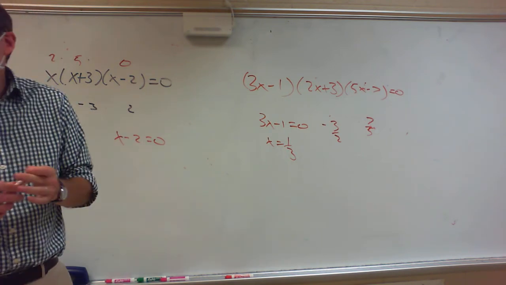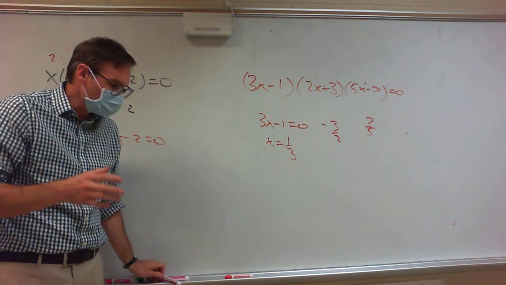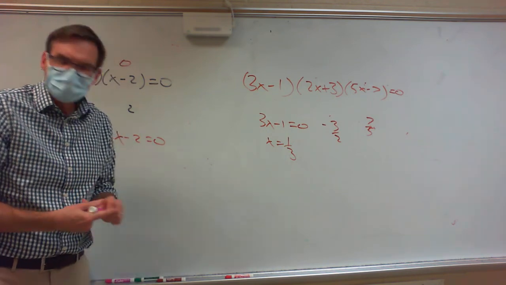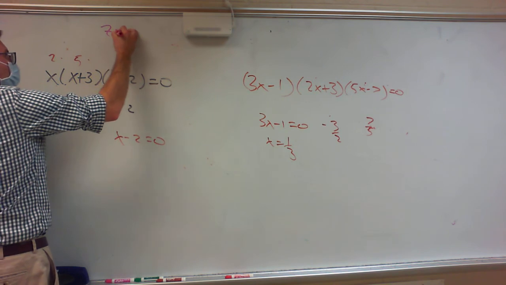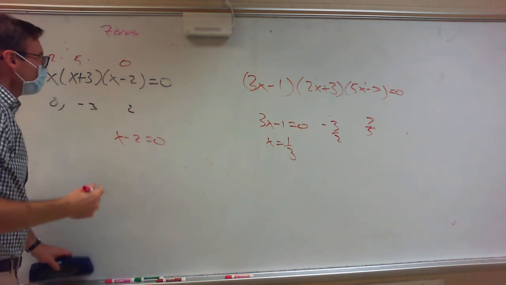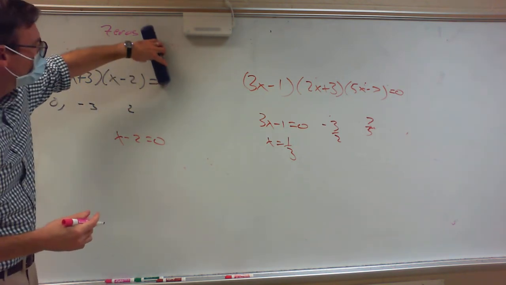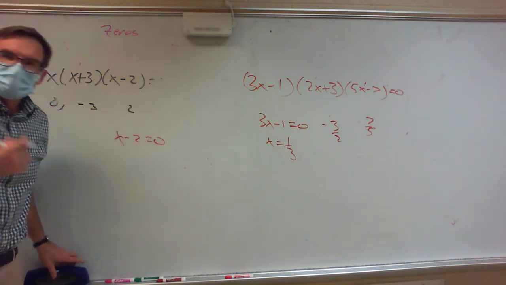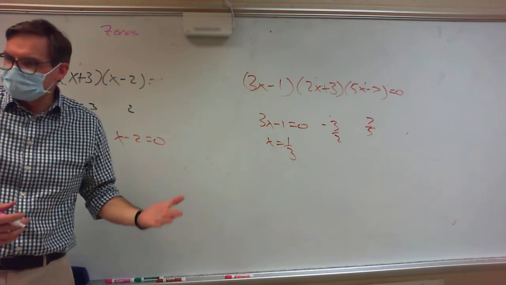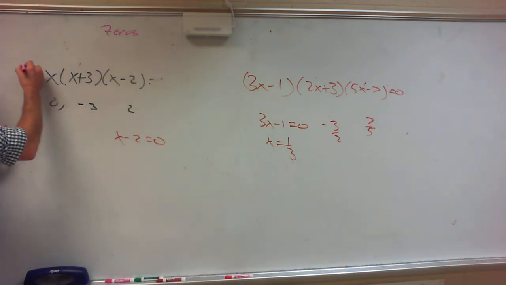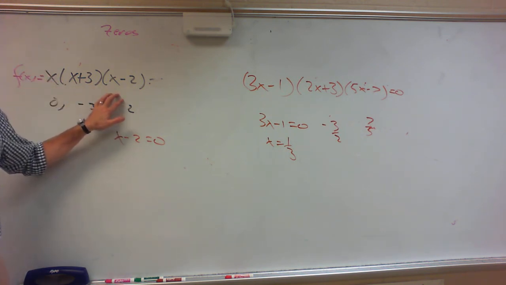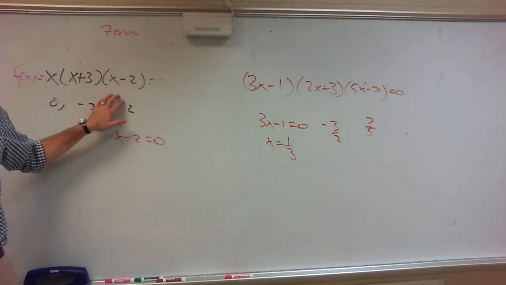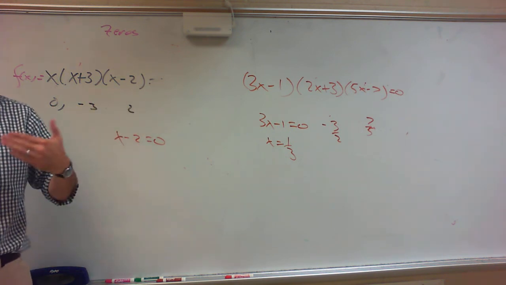Now, technically I'm not solving equations today. Technically what we're doing is we're finding zeros. When we're finding zeros of polynomials, we're going to do the exact same thing, except what you're given is a polynomial. So you're given something that says f of x equals this, and you're asked to find the zeros. And zeros are things that when you plug in, you get 0.